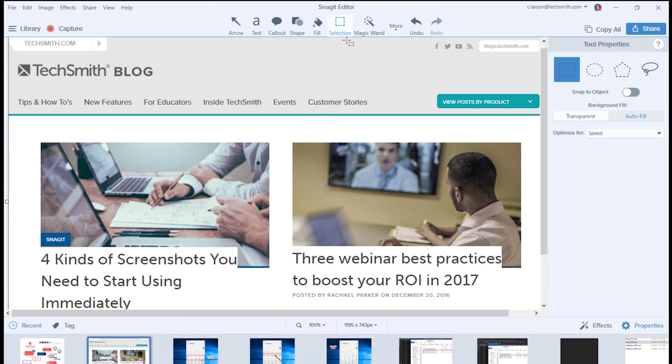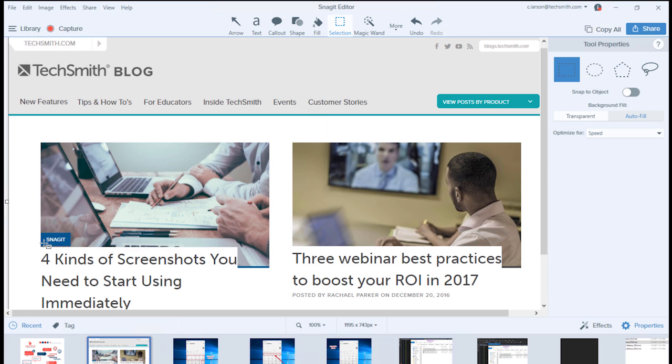I'm using the selection tool, and I'm going to have autofill turned on, which is a new aspect that's going to change the background immediately when I move my selection. So what it's doing is it's replacing it, and I don't have to select and find the fill tool, use my eyedropper to find the exact shade of gray. I can swap these easily, and right now I have some working documentation that I could send along.